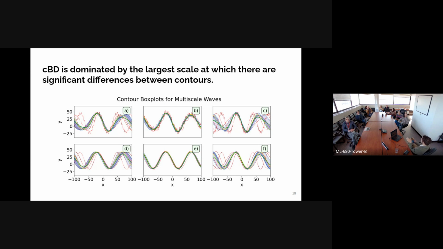So what we have here is 3 sets of experiments, each of which occupies its own column. In the top row, we've generated this synthetic ensemble where we have lots of different wave-like perturbations at different wavelengths. Then in the bottom row, we have the same ensembles, but with everything except the highest wavelength features filtered out.